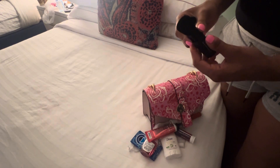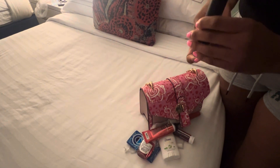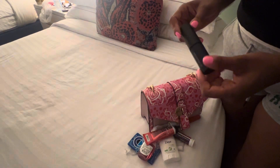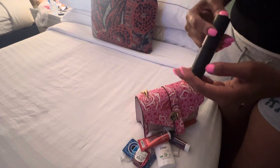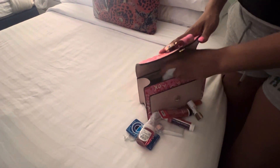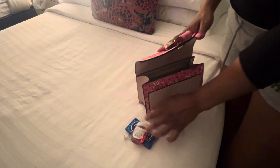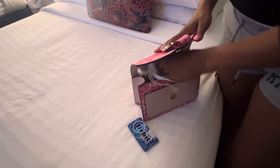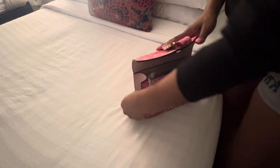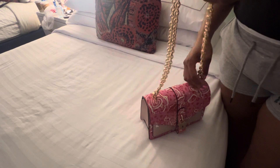I have my kabuki brush, but this is not just any kabuki brush — it actually has sunscreen built in. It's a Hawaiian set you can get from Target. I absolutely love it; you just brush it over your face and it doesn't leave a film or powder. You can find it by searching 'Hawaiian kabuki brush' or 'Hawaiian cosmetic brush' on the Target app. It's infused with natural minerals, great especially when you're going to be out in the sun here in Florida. In the back zipper pocket I keep a little cash, because sometimes you can only use cash, and I always keep an emergency card on me.